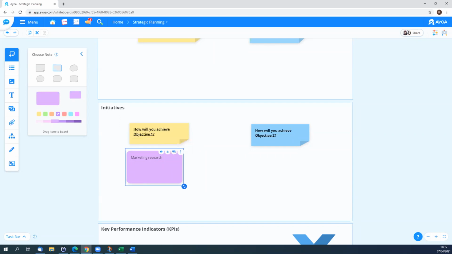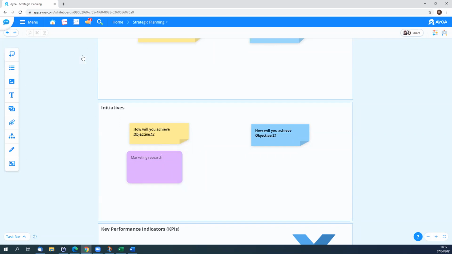So that is how Ayoa's whiteboards can enable colleagues to seamlessly share ideas with each other whilst planning out their project. A big benefit of working in this way before you get your project up and running is that thanks to Ayoa's real-time collaboration capabilities, everyone can share their ideas freely at the same time without the interruption of others. In other words, it's a great way to overcome the familiar problem of a loud personality on a Zoom call, not allowing anyone else to get a word in edgeways.